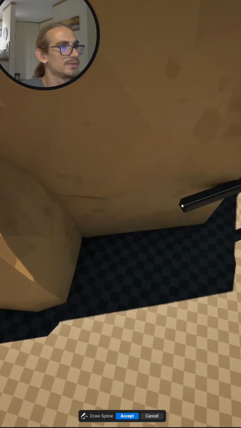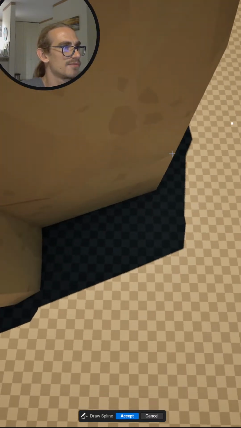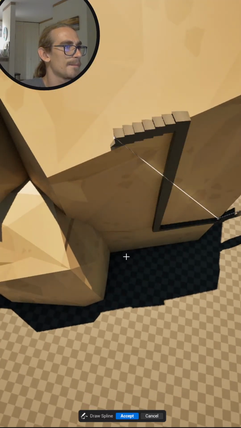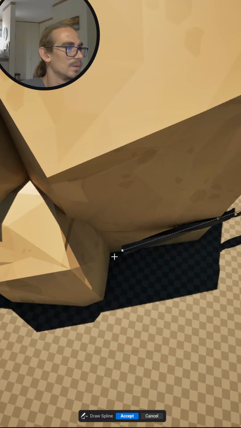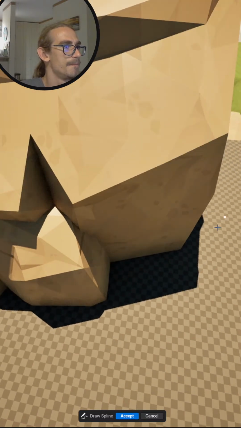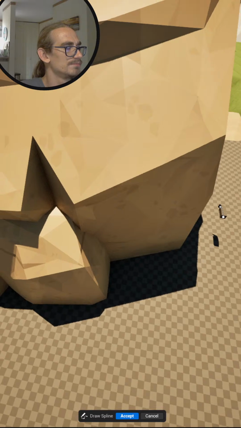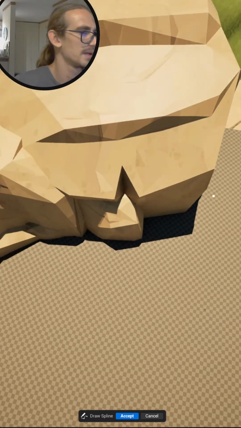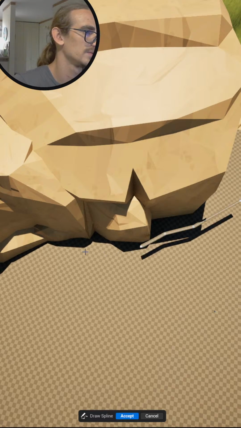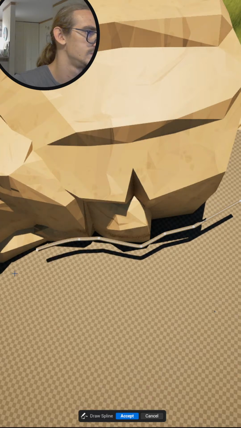I would like to get it right next to the rock. That's the idea. Oof, no, it's gonna be hard to get this right next to the rock. I think I will just need to draw close to it, and then we can just get it.